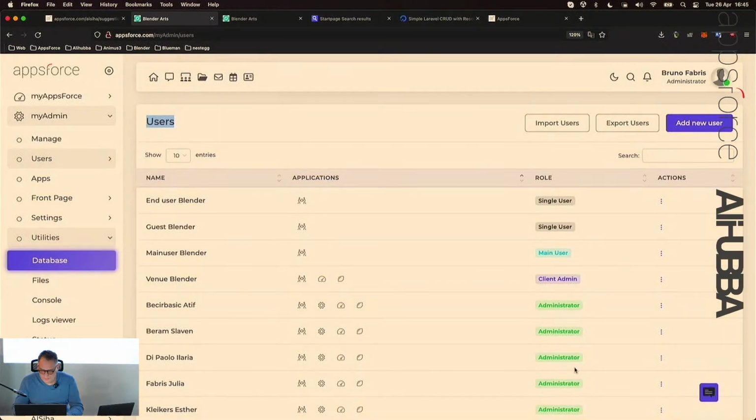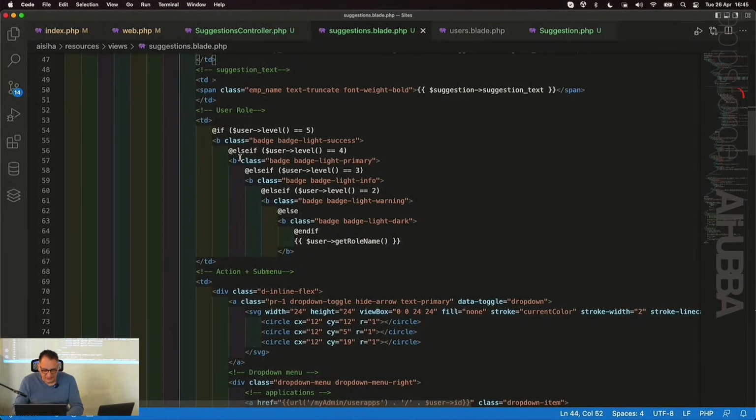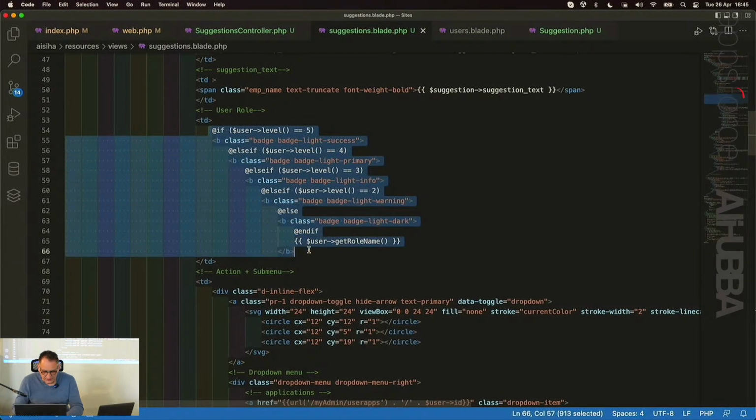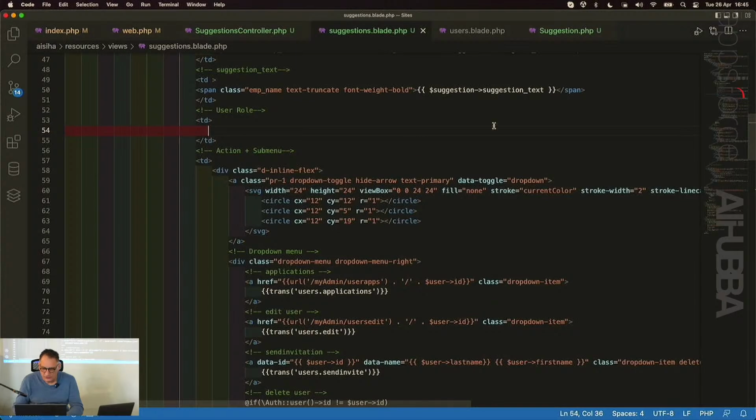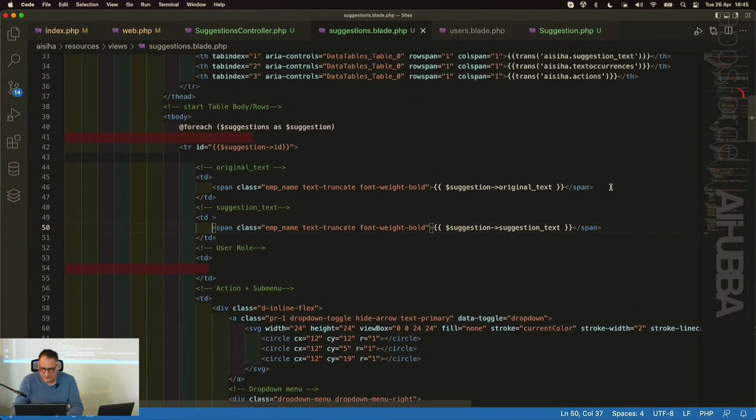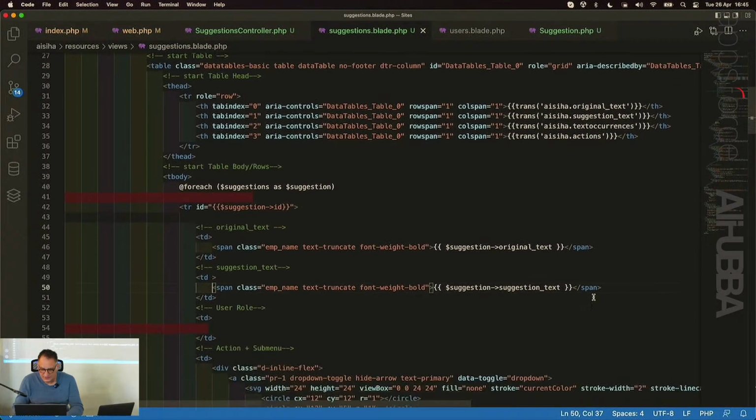So the next one, in my users table, paints these little bubbles in different colors. It depends on the user role, okay? But I don't need any of that, because what I want to do in the next TD is just a number of occurrences, okay?